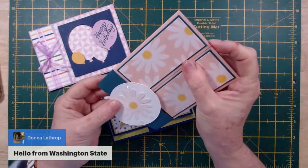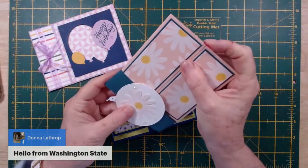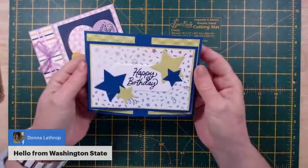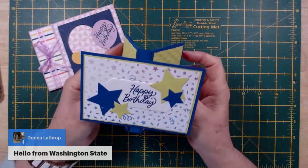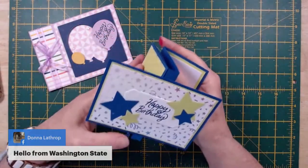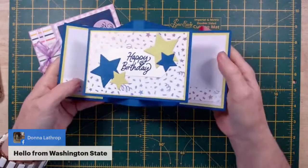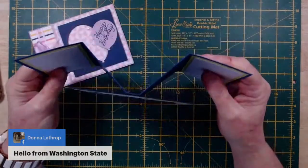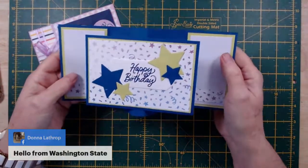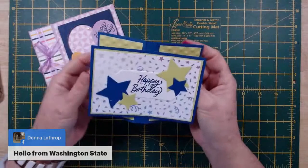And you'll probably see where this pops up in the next card as well, where the inspiration came from. This is an unusual one. I've never seen this one before. They call this one a tuck-in gatefold card. So the gate is actually tucked in behind there. And when it opens up, it sits up like that. So that's really quite cute. It looks a bit like a flying seagull when you're looking at it that way, but it's slightly different. Anyway, so that's a tucked-in gatefold card.